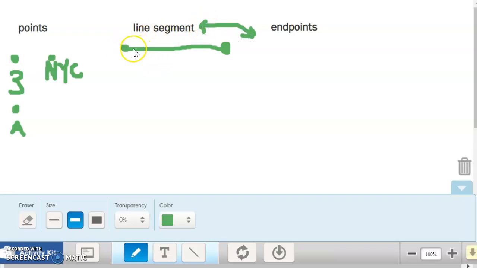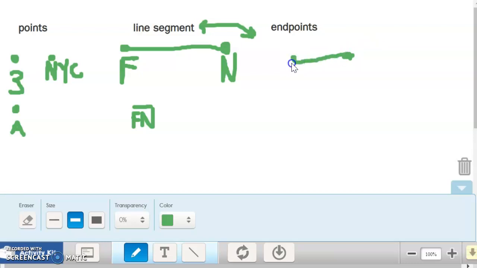So as you can see right here on this item that I've just constructed, this line segment, although it's not very straight, gets you the idea that there is a point at either end, so an endpoint, and I can label this line segment F and N. And so my line segment then would be FN, and it would have this little mark across the top that would represent the fact that it's a line segment. So my endpoints are really just the points that mark out each line segment.